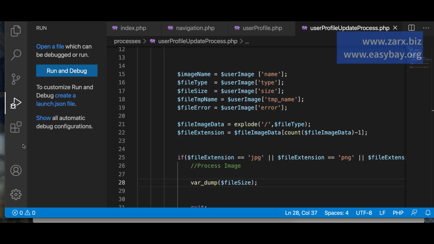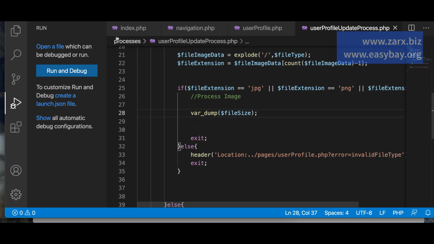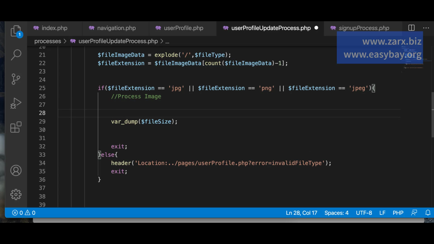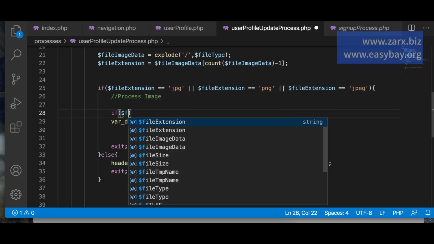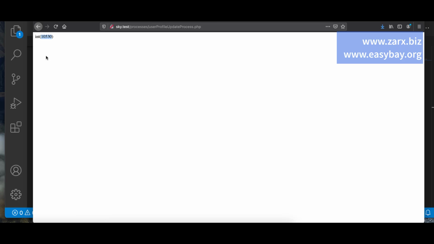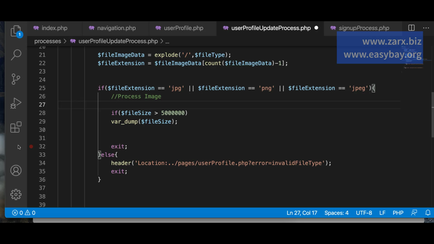So if you want to check what size you want to allow the user, you simply put a check here. So I say if $file, and we have size, is more than, now I'm going to put the bytes here, and this much is going to be 1 MB. If you want, you can check for 5 MBs, you just need to put 5. So now it is 5 MB. Currently the file size is far less, so it is going to allow us.